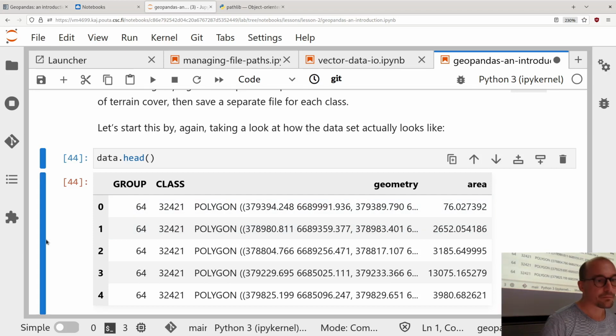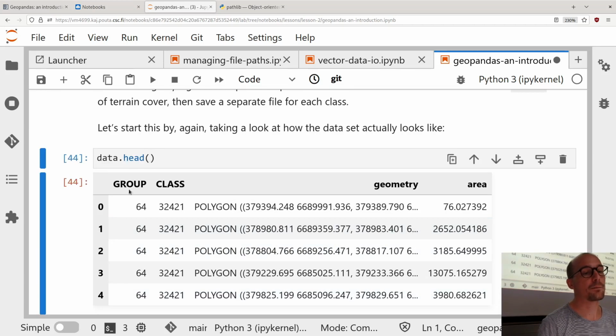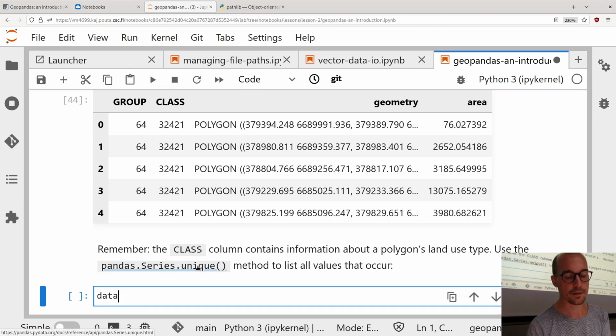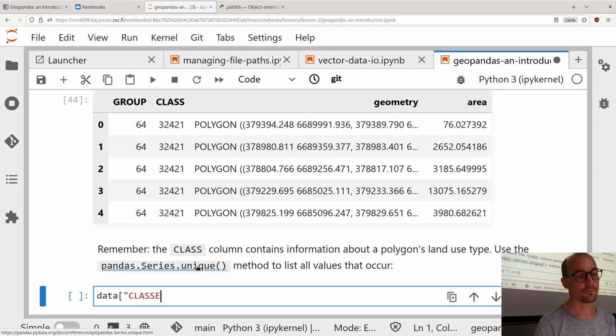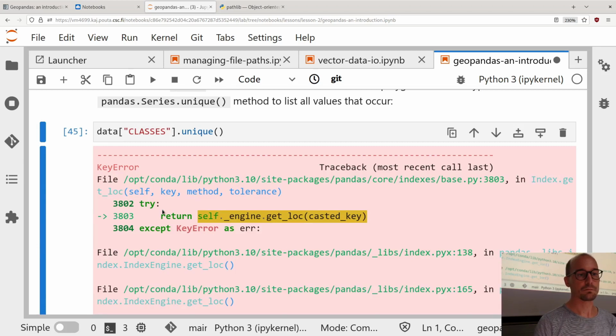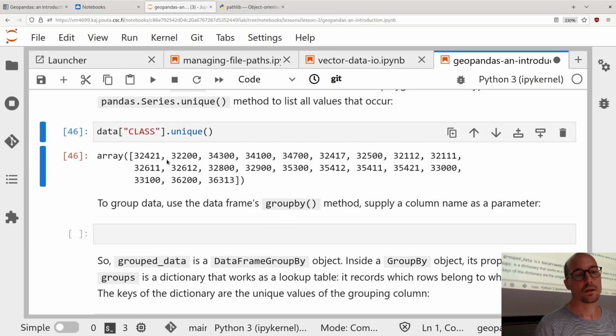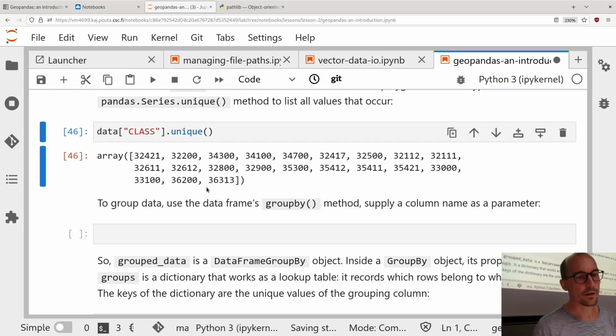And then we already used this number of unique method to find out how many different classes we have. But let's check what the classes actually are, what their values and names are. So we can also use just unique without the n, without the number. It would print, oh no, yeah, this is a column that doesn't exist. And we see that there are these 21 classes.